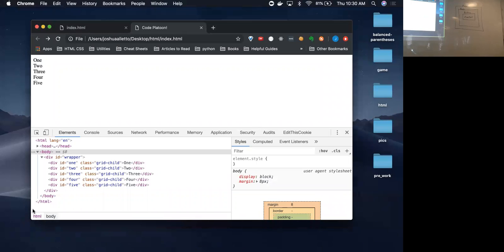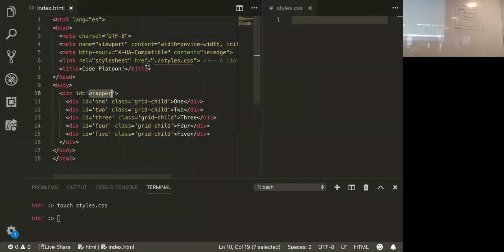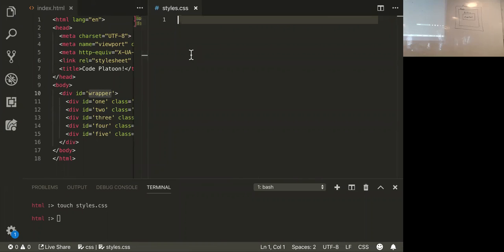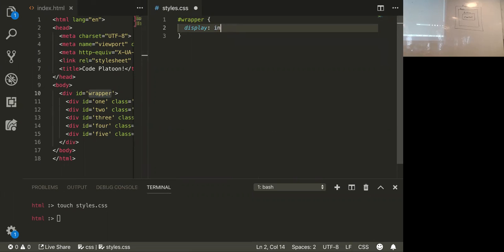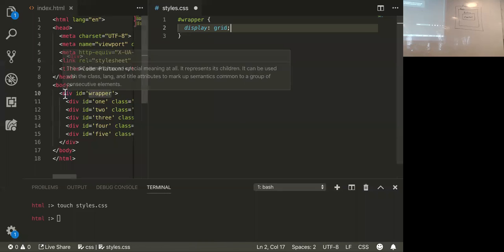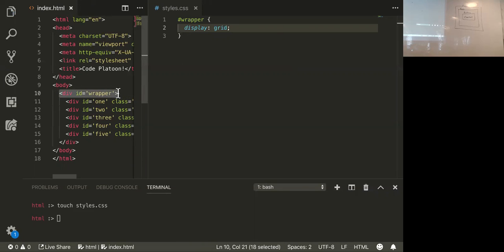So the way we tell this page, hey, I want you to start using CSS Grid, and I want to be able to place things with the grid, is first I need to tell it which element I want to turn into a grid. And that's why we have this wrapper, right? You're going to see that a lot, throwing a wrapper around stuff so that you can then manipulate everything inside. So we'll just do ID wrapper, and then we say display grid. And that says now everything inside of wrapper will be displayed as a grid. And now I need to tell it, how do I want you to define the rows and columns, right?